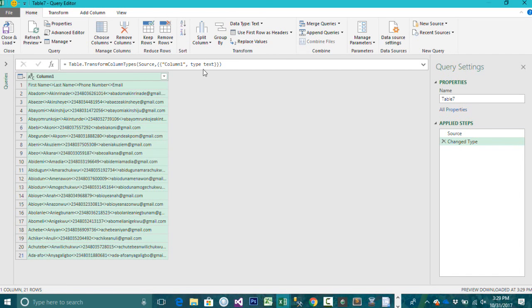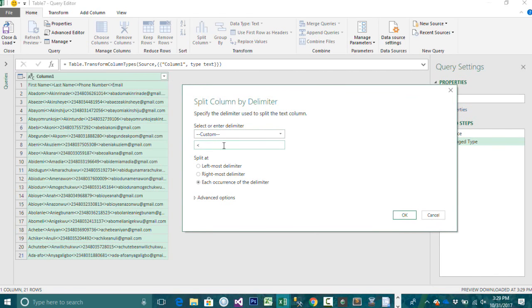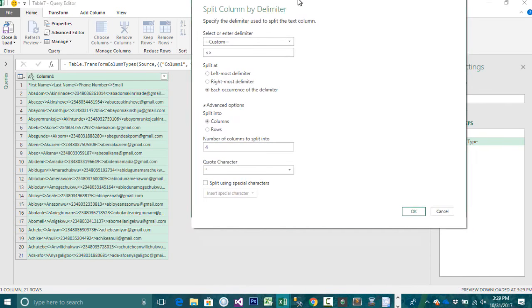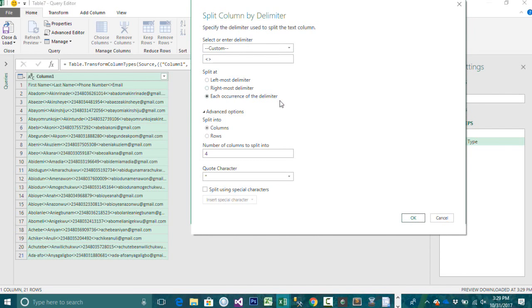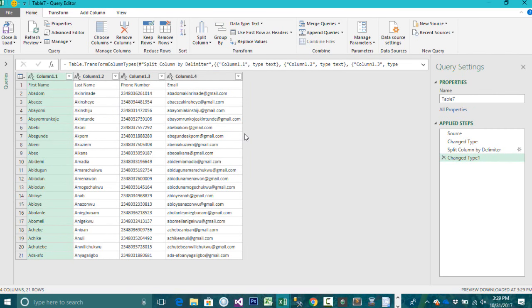And then I'm going to say Split Column by Delimiter. So it's going to come up. And so what's the delimiter, right? It is the less than symbol and the greater than symbol. And then you have other options you can check out, but for now that's all I need. So I'm going to do OK, and voila, done, right?